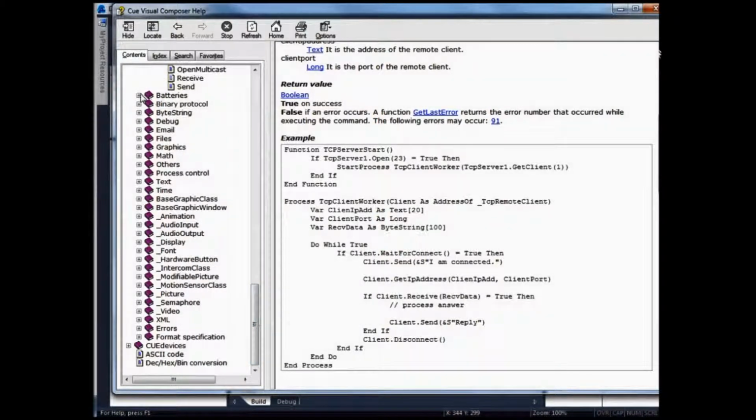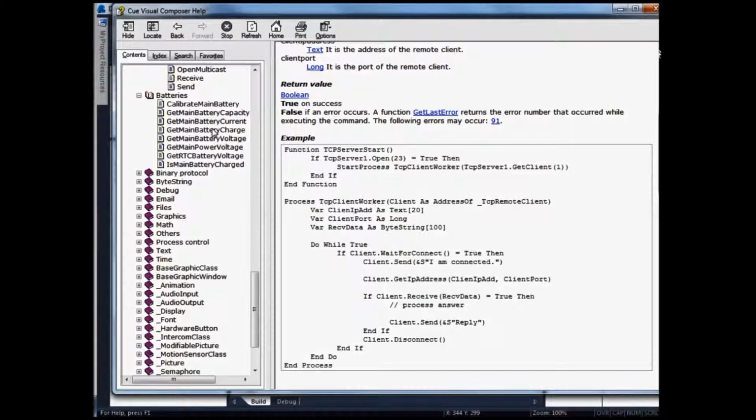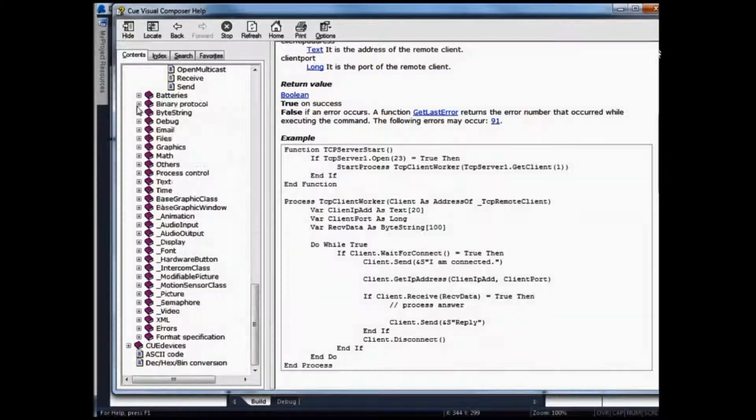Other commands include commands for the battery on board AirQ7. This allows us to read the current battery capacity, and so on. If you want to create a notification icon when the battery is running down, or create some form of display for the current battery status, you can do so with the commands here.